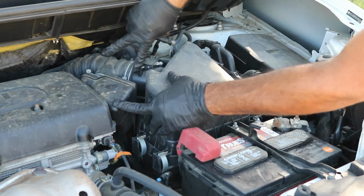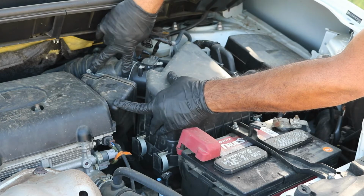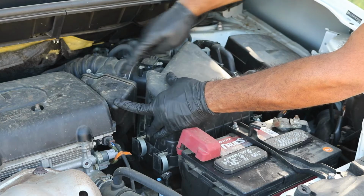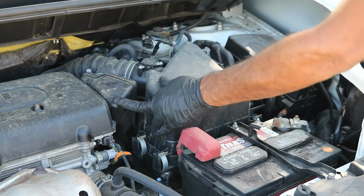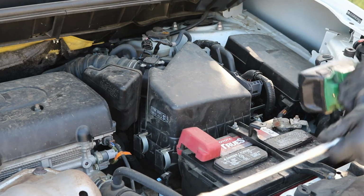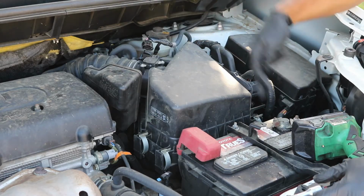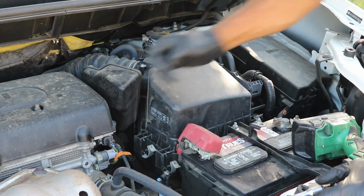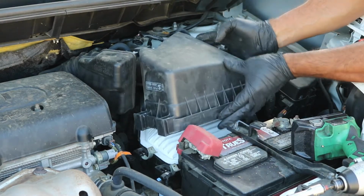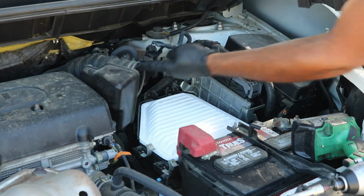If you look right here, there's two 10mm fasteners. I'm gonna loosen the one that's closest to me, closest to this box. Gonna loosen that one up like so. Then I'm gonna go ahead and undo the clips around here to take this lid off. There's one here, one on this side. It should allow you to lift up this lid. And if you kind of just twist the lid, you can pull it straight out like that.